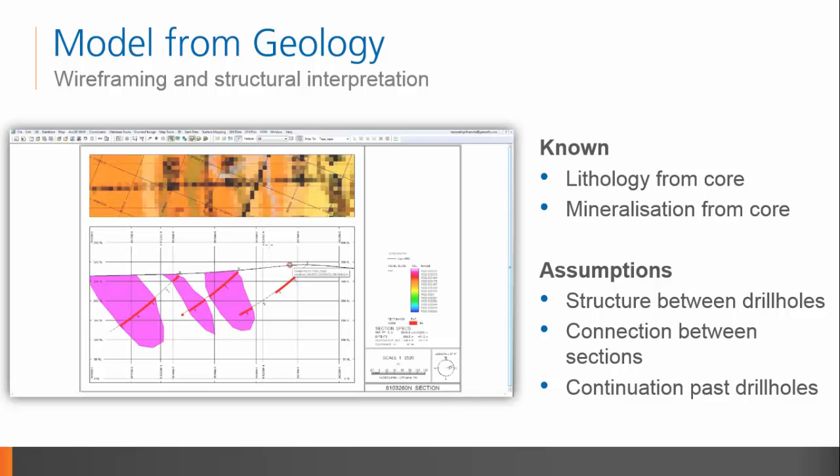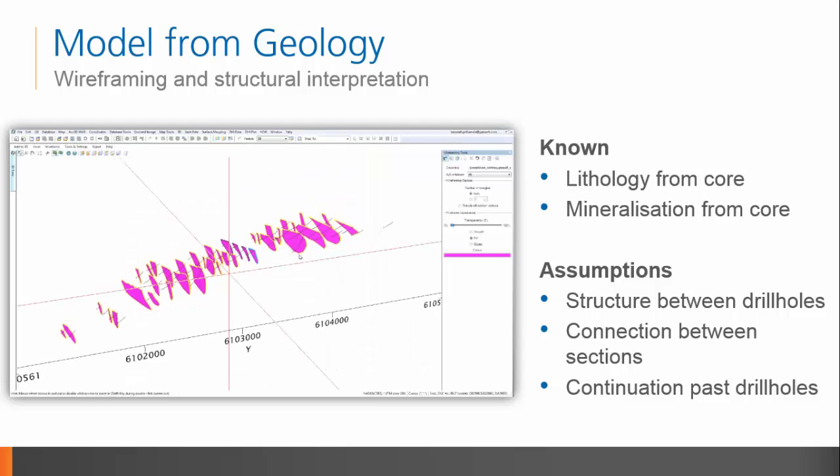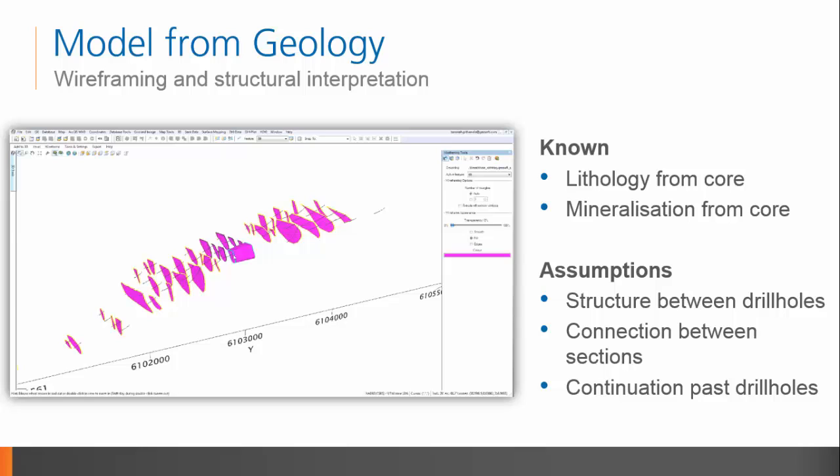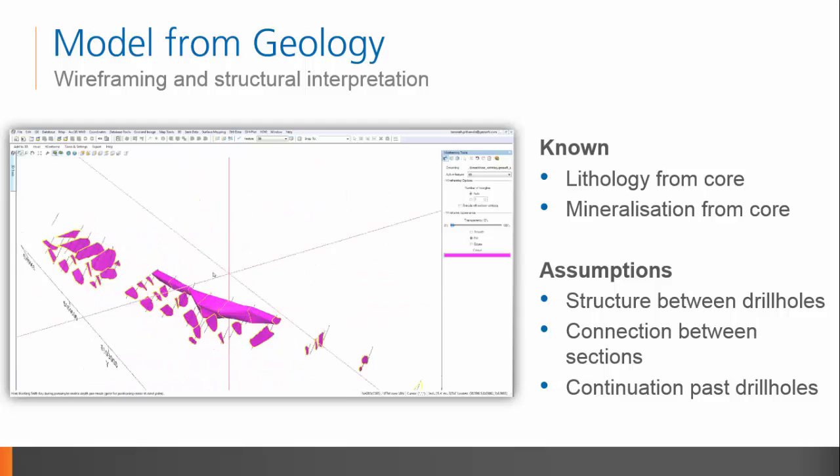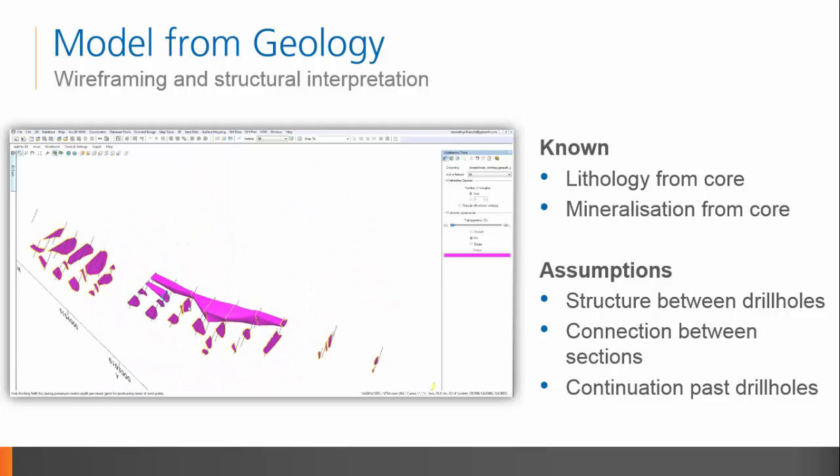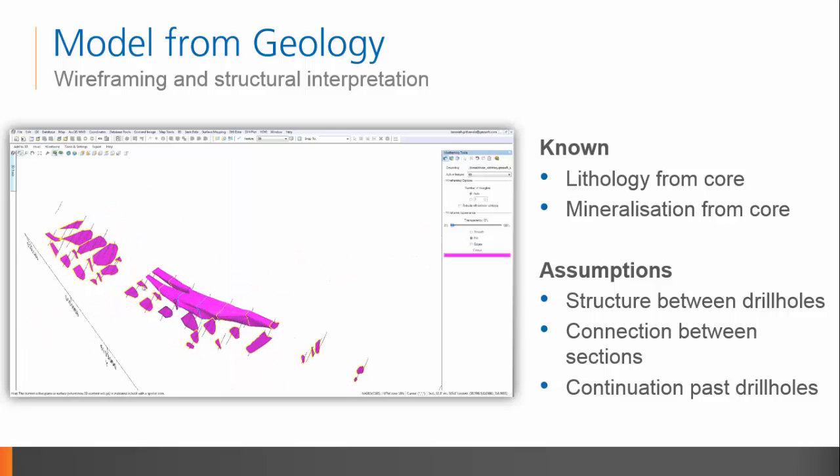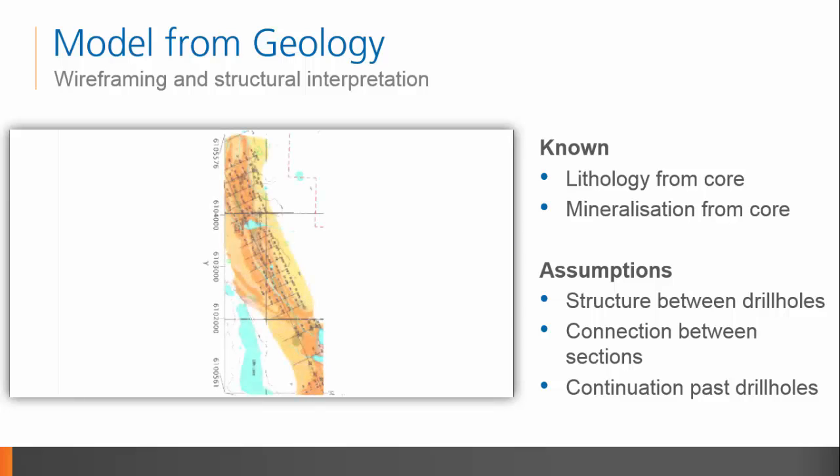Here we see a section slice through a few drill holes. The map on top is a pixelated inset of the surface geology along the strike of the section map. The red bars along the drill hole traces indicate mineralized intersections with an average grade of 35% iron. We use GeoSoft Oasis Montage wireframing tools to digitize the mineralized zone in 3D and create a 3D wireframe model. When designing the wireframe, we avoid making conjectures about how the iron formation is connected at depth or in areas of sparse drilling. In the presentation, all comparisons to ground truth are based on inferences made when creating the wireframe model and surficial geology map.